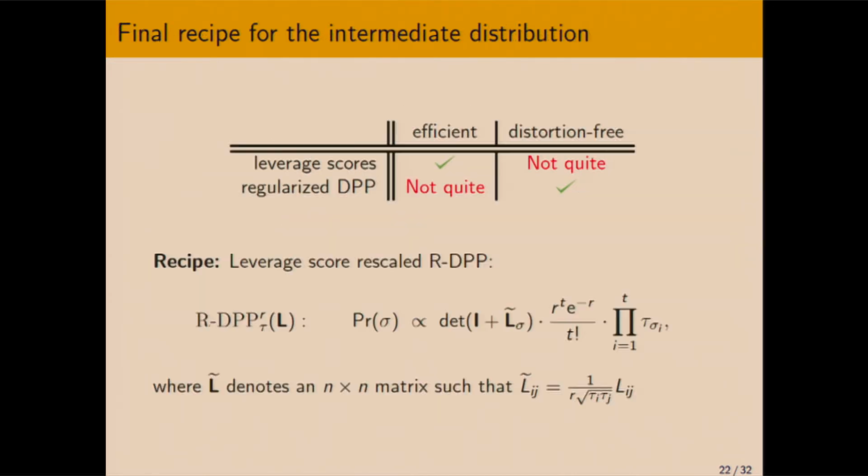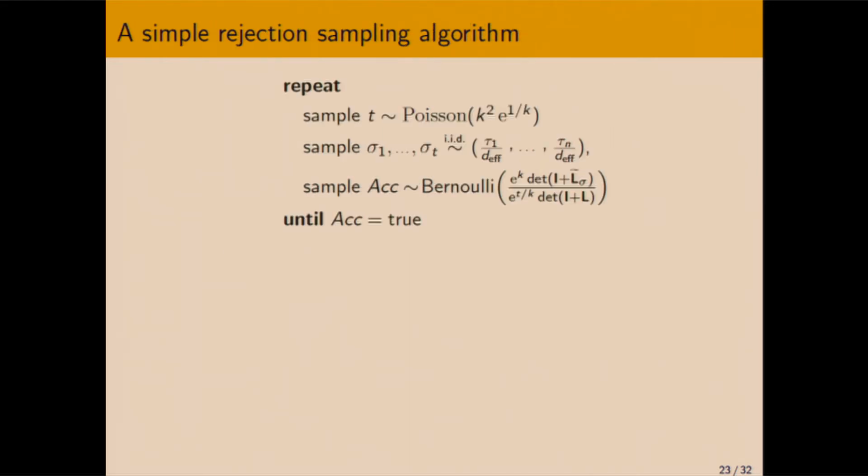And so the algorithm. Now you have to sample from this distribution. That's the first step we have to do. So this is the algorithm for sampling from the distribution. It's really just the 3 lines there. We sample first from the IID leverage scores. Then we correct the distribution of the leverage scores to the regularized determinantal point process by rejection sampling.